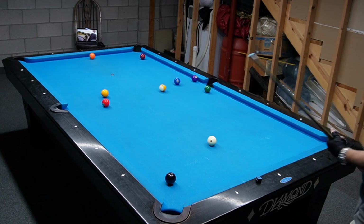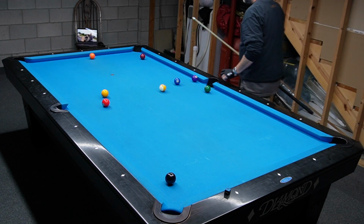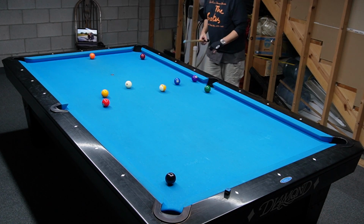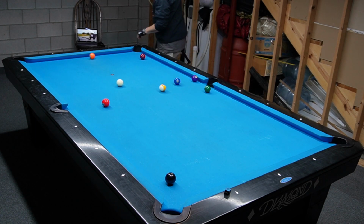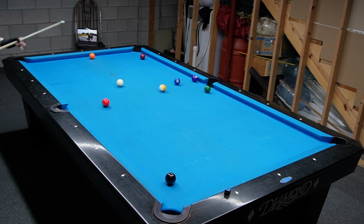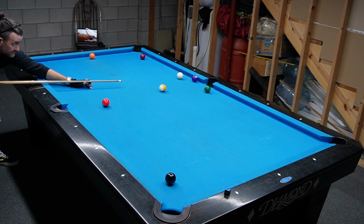4 ball might be an issue. Yeah, it is. I remember that 6 ball is too close to the rail. There's just barely enough room for a ball. I'm just going to back this up a little bit so I can put the 2 in the side across from the 1. And this one I'm just going to put a little top left so it bounces off of that right rail and comes back for the 3.